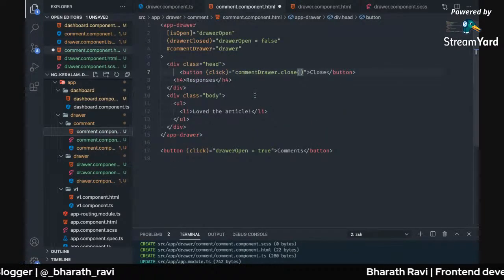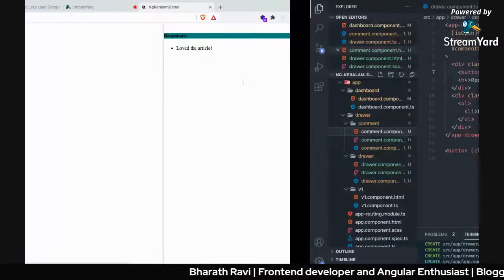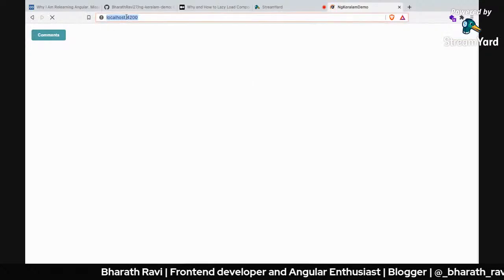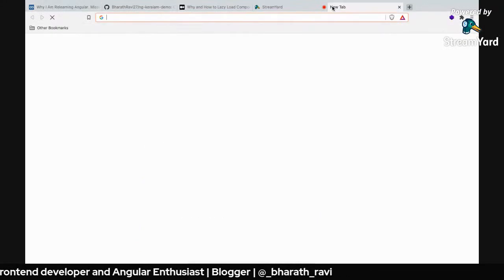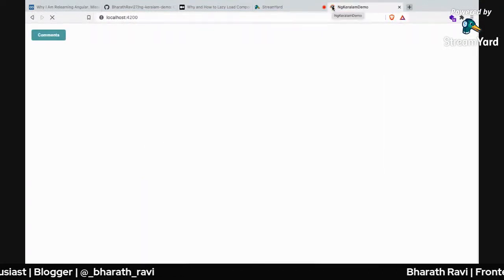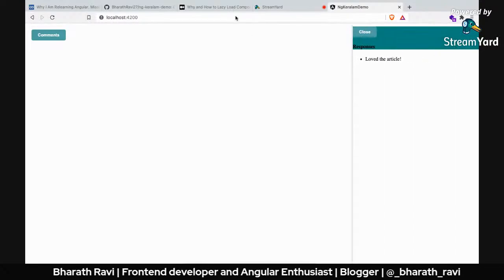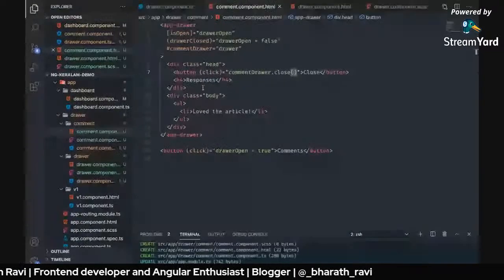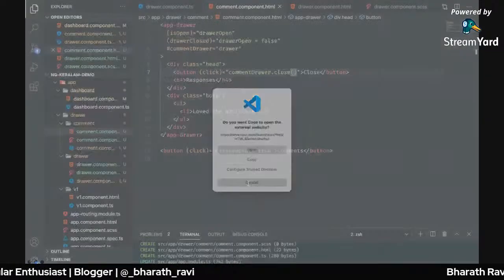Let's save this, close it and reload it. We opened it, and here you go. Here you have the close button that you passed from the outside. The beauty of this is that if you, let's say you don't want, oh, I clicked something very wrong.